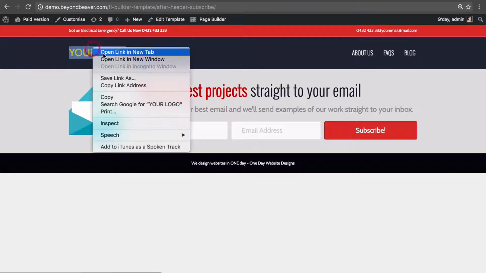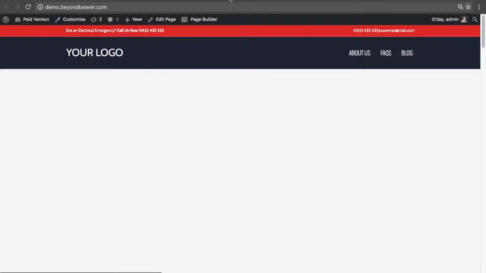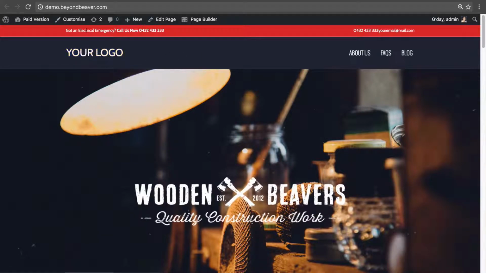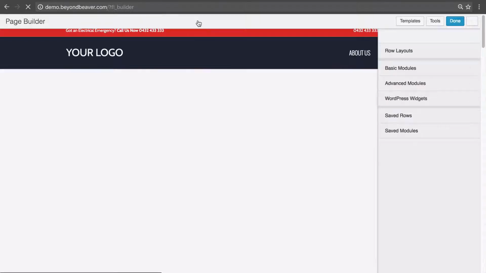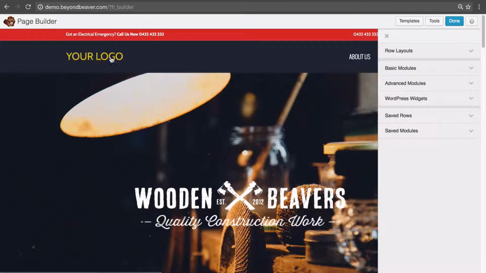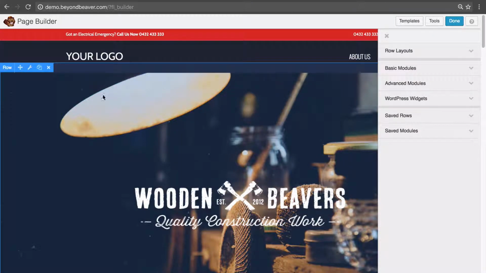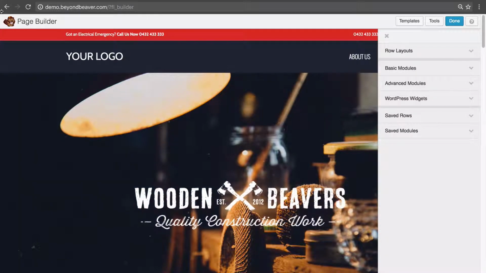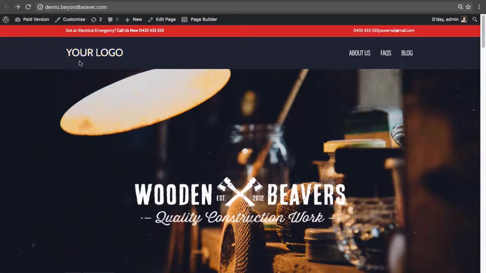So if we go back and view our home page, we can see that the header is here, and then this is the content that we've built using Beaver Builder for our home page. And we can see that if we launch Beaver Builder to edit this home page, this is the header of our theme, so I can't drag and drop things in there. But if I hover on this row, this is where the content of our page that we can build using Beaver Builder starts. So I'll just get out of this. We're trying to add content between our header and our content. And so to do that, we need to find the action hook that appears after our header.